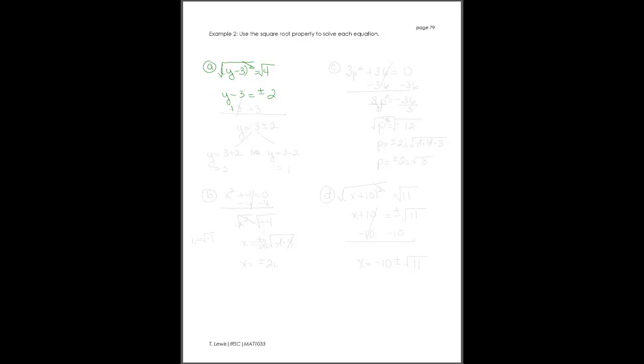Now to solve for y, we're going to add 3. Now this 3 that we add to both sides, or anytime after we write the plus or minus and whatever it is equal to, and if needed we need to bring over some terms, you want to place that number in front of the plus or minus sign. So now we have y is equal to 3 plus or minus 2. So plus or minus meaning we have two solutions.